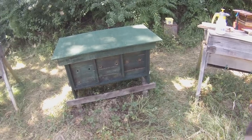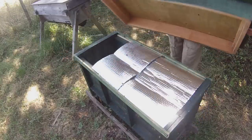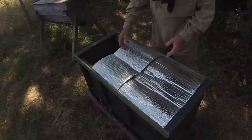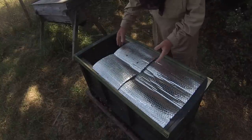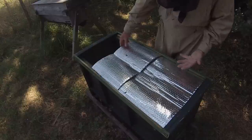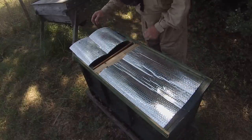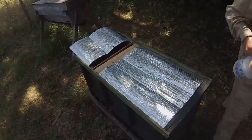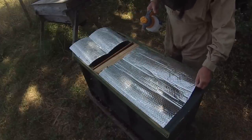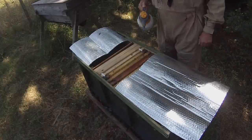Let's set the camera up properly so you can have a look inside and see how I use it. The lid is just a simple drop-over. Inside you'll notice I've got some Reflectix insulation — really just to reflect the heat the bees are generating back down onto them, to keep them more easily at their natural temperature. I've got a water spray here just to keep them under some measure of control, because they can be a little bit lively.